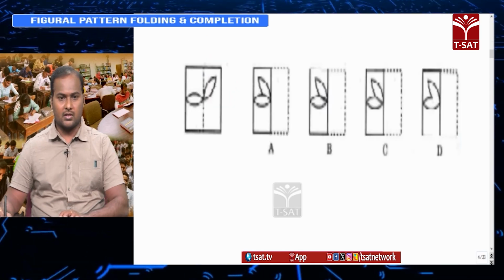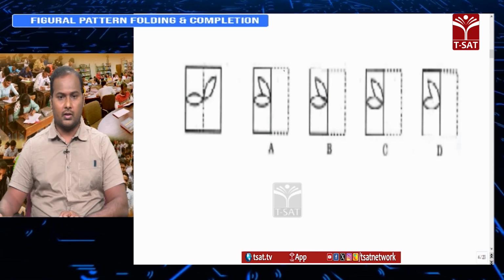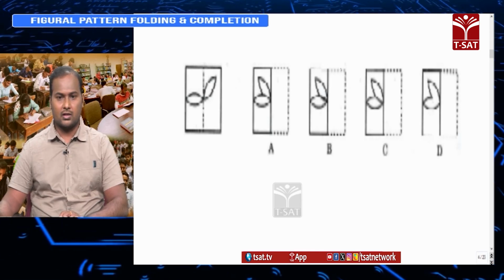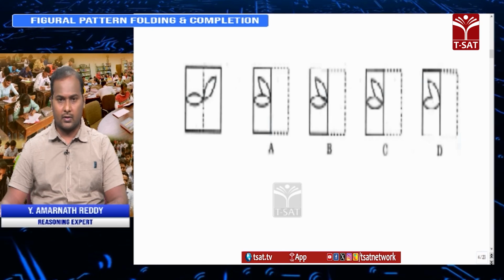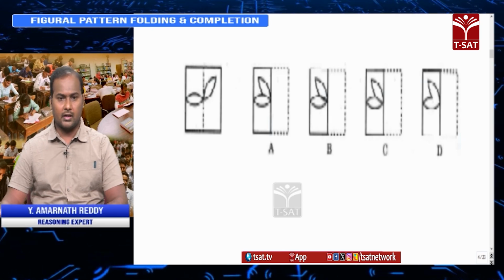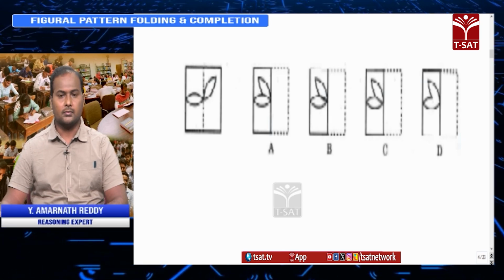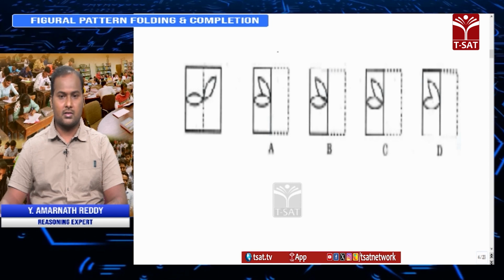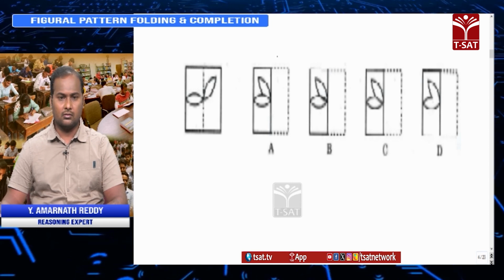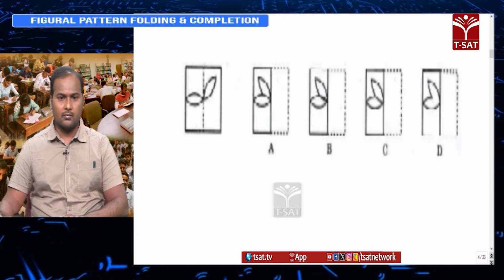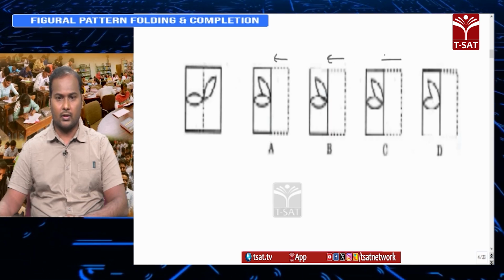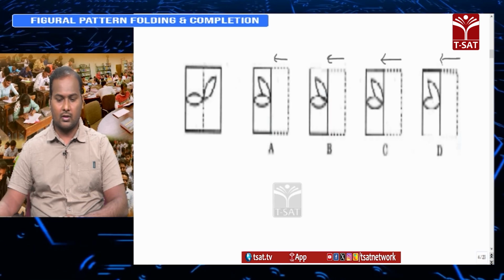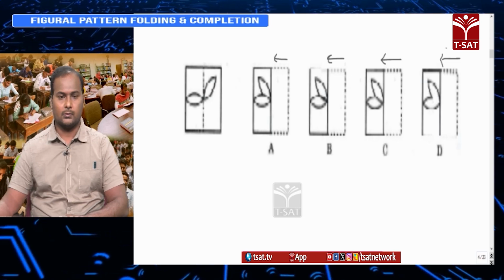So this is the image that is given. Here there are some dotted lines, here also dotted line, dotted line. The dotted line indicates the manner of folding. It means he folded from which direction to which direction, that you need to know. He folded from this direction to this direction. This is the manner of folding. So one needs to remember even the manner of folding as well.